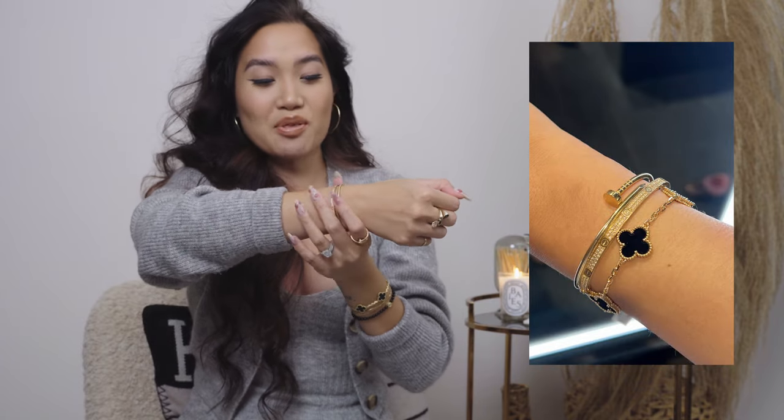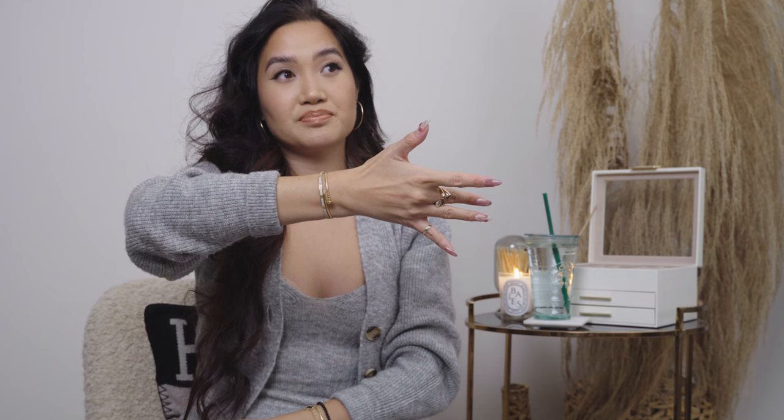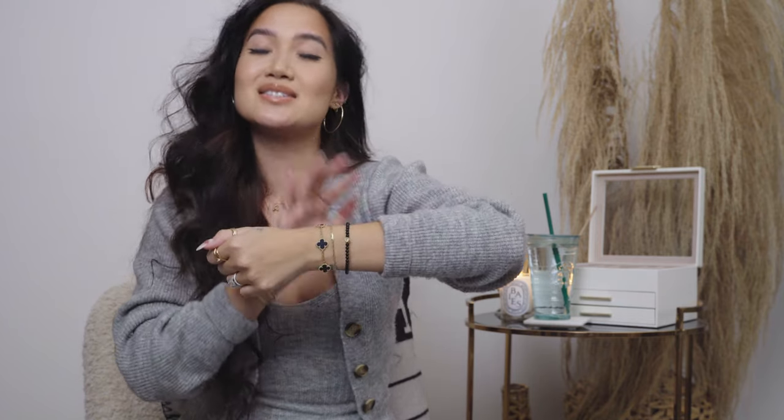I bought the onyx with the intention of stacking it with my stack over here but I did not like it there — not even the gold one. So I'm trying to figure out what to add to this side. It'll be another Cartier, or maybe a tennis bracelet. I've tried on one and oh girl — maybe a tennis bracelet is in my immediate future.